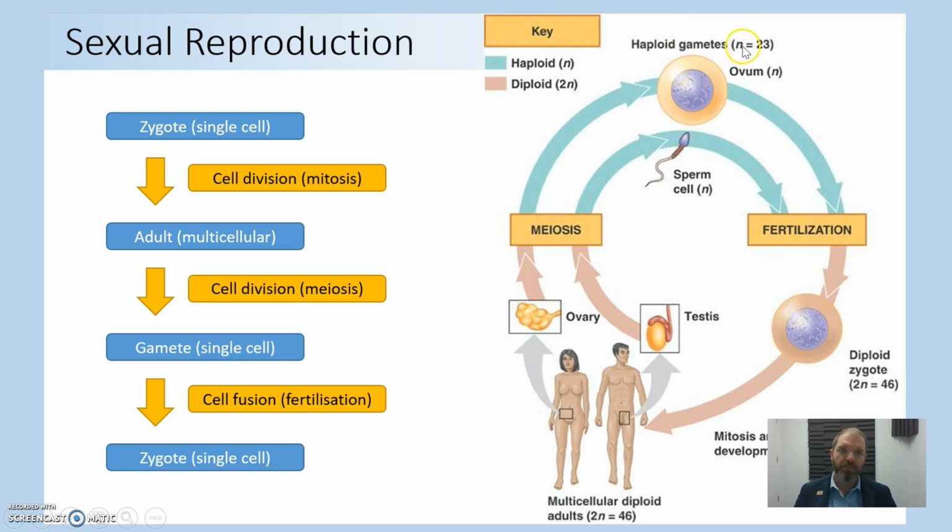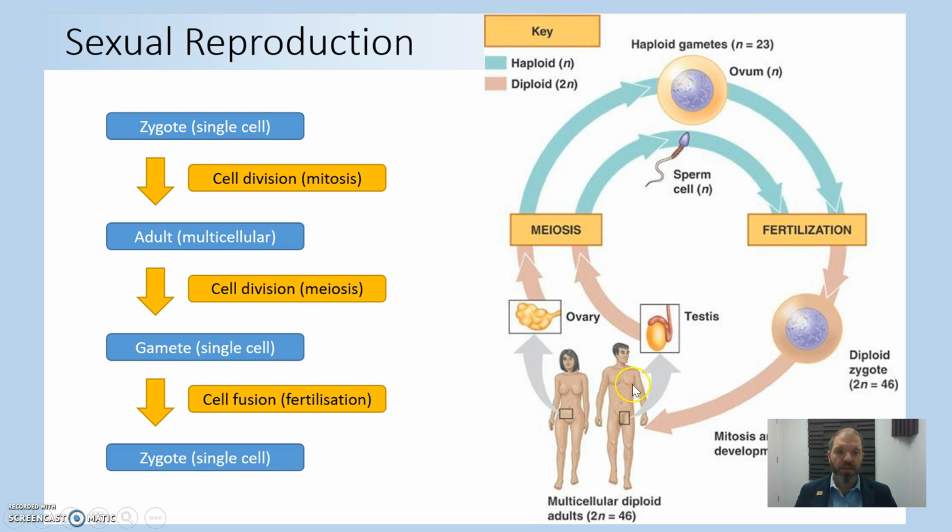And these are called haploid, meaning their haploid number is 23, so they contain 23 chromosomes, which is of course half the amount of a diploid cell, which has 46 chromosomes. So here we have 23 pairs, making 46. Here we have 23 individual chromosomes. There are no homologous pairs in the gamete cells. To restore diploid number, fertilization occurs, which of course is the fusion of those two gamete cells to produce a new zygote, and the cycle can continue. And so this is what we call sexual reproduction.